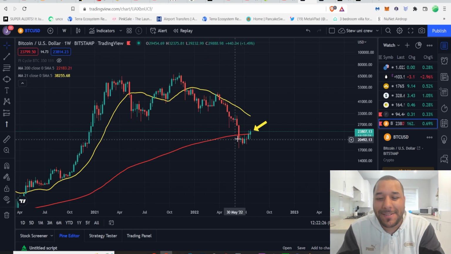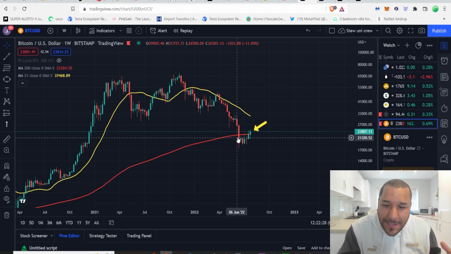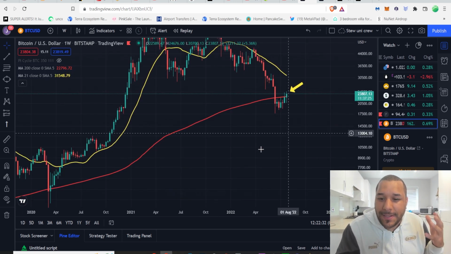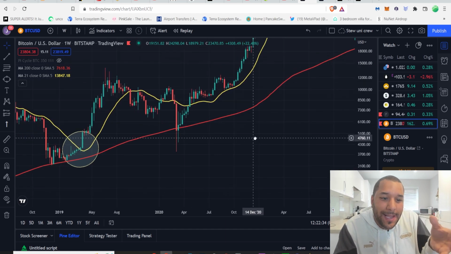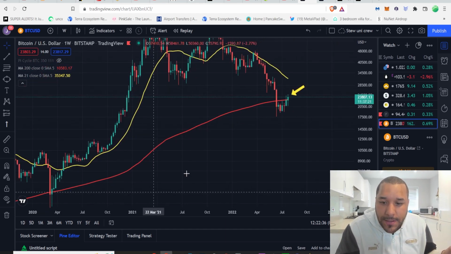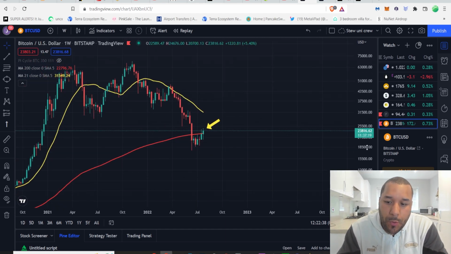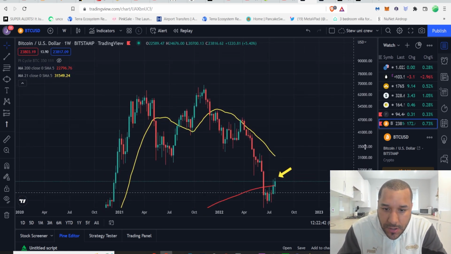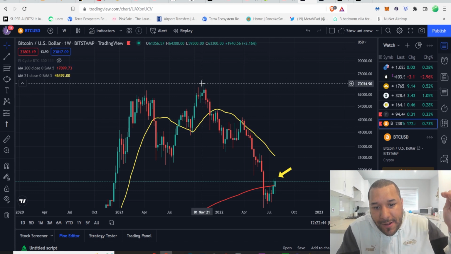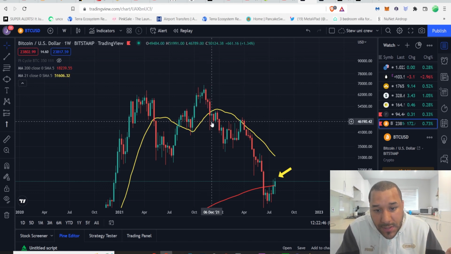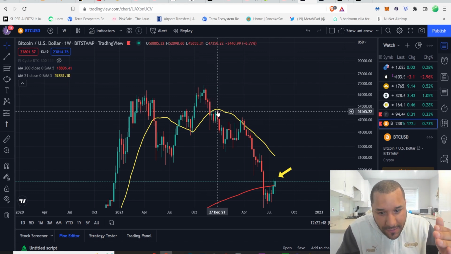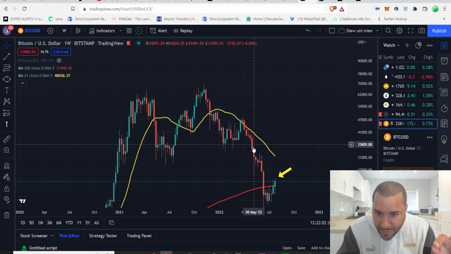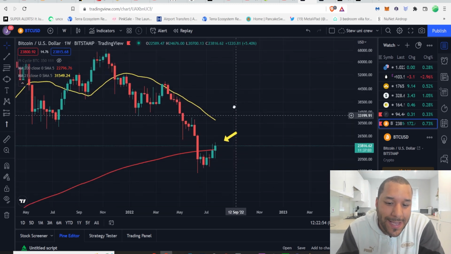Where was I? I'm saying we've been using this red line as support for Bitcoin, and that's what we've been looking for to see if it holds relevant data in the past, and that's what we saw in the past. So going forward, what can we learn with these two indicators? Well, like I said to you, the yellow line, if the price action breaks it, holds it as resistance. And you can see here, it resisted, came up, it resisted here, had a little peek through, but fell back down. So what can we say?